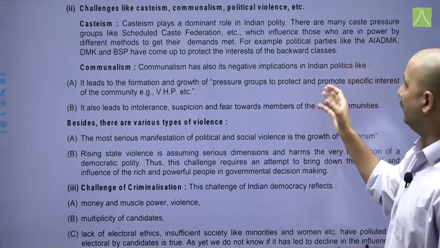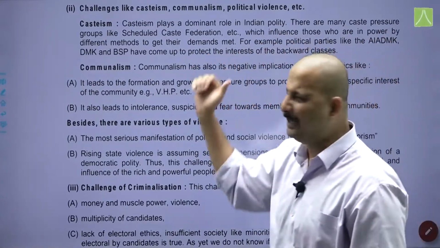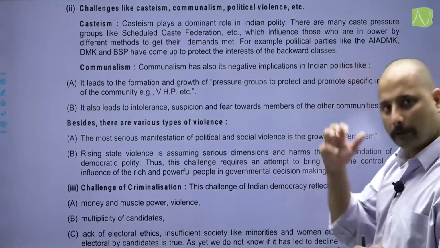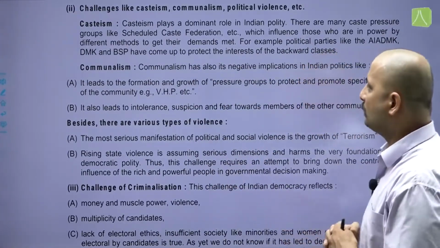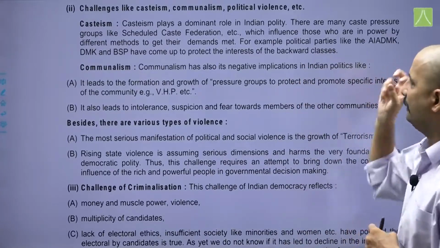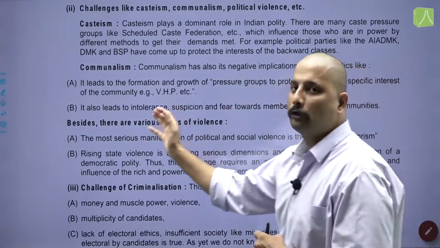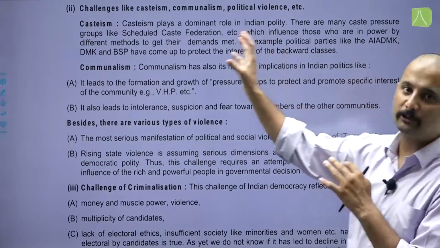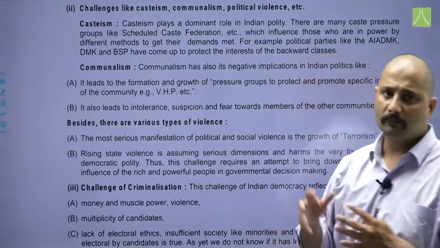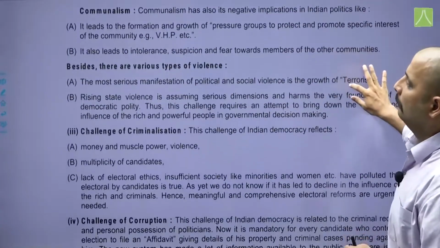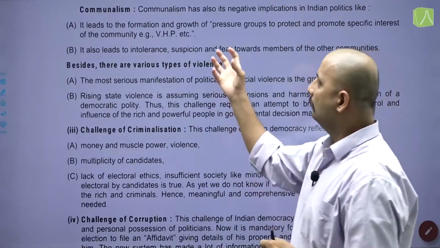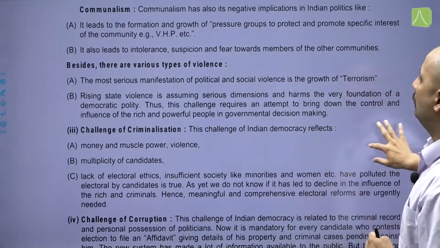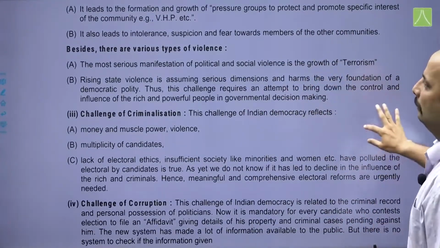For example, political parties like the AIADMK, DMK and BSP have come up to protect the interests of the backward classes. Communalism also remains a major challenge and has negative implications in Indian politics. It leads to the formation and growth of pressure groups to protect and promote the specific interests of a community, for example the VHP. It also leads to intolerance, suspicion and fear among people towards members of other communities.